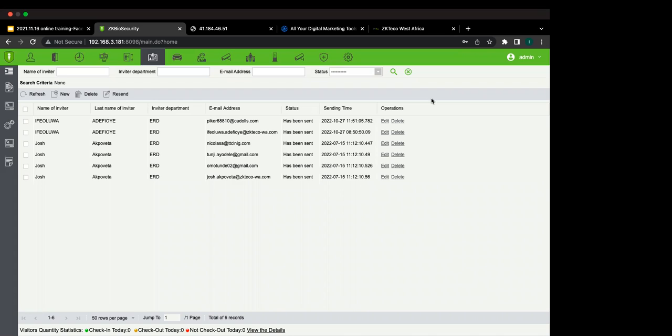So now, for instance, having people coming from different places, or let's say a consortium coming, how can we initiate that kind of process? Is it going to be an app sent to those people's phones or how? No, it is going to be a link sent to those people, consisting of the inviter's name, the last name of the inviter, and the departments.